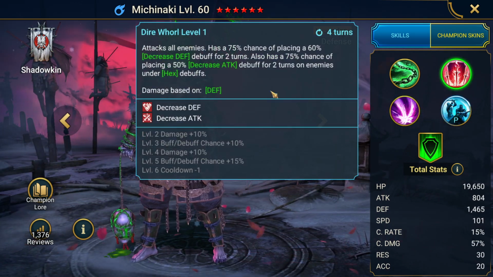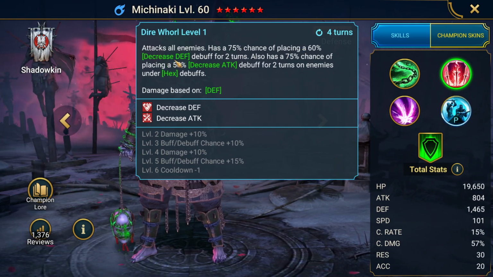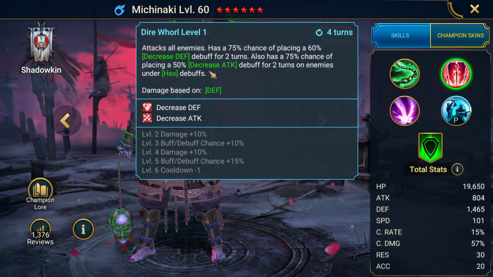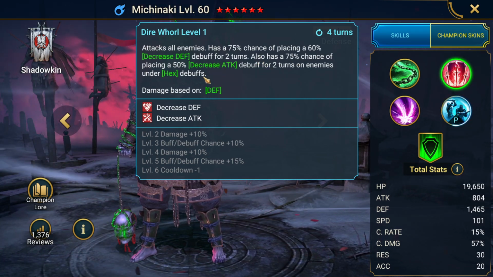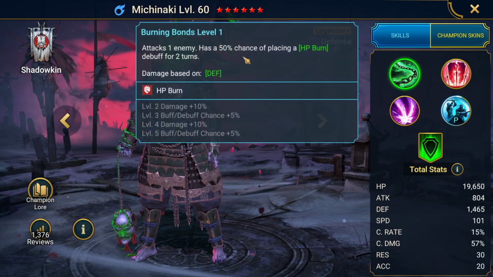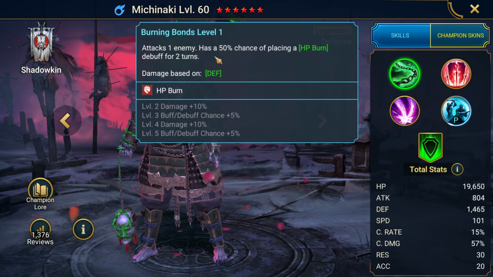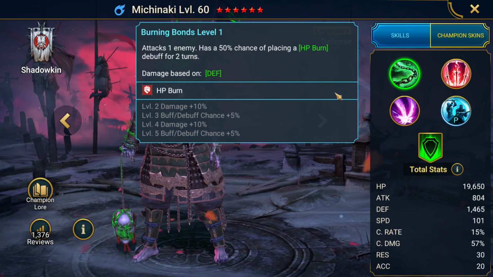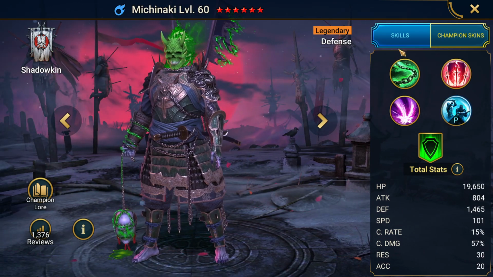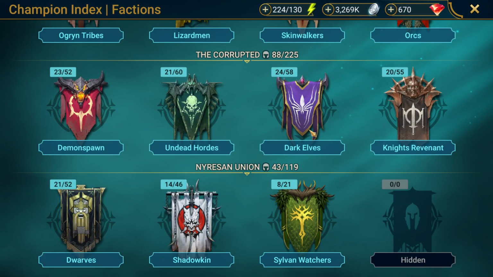On a 3-turn cooldown, attacks all enemies, 100% chance of placing a decreased defense debuff for 2 turns, and then has a 100% chance of placing a decreased attack debuff for 2 turns on enemies under hex. And then A1, this is his thing that goes along with the passive. It hits insanely hard. Attacks one enemy, has a 50% chance of placing HP burn for 2 turns. Insane. Just truly insane. One of the best damage dealers in the entire game for Hydra. And he's really good in normal clan boss too.